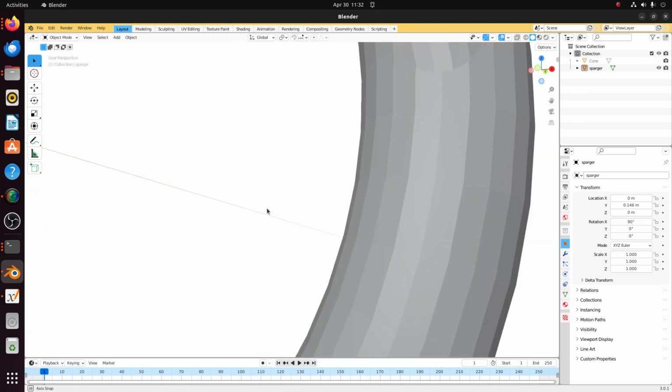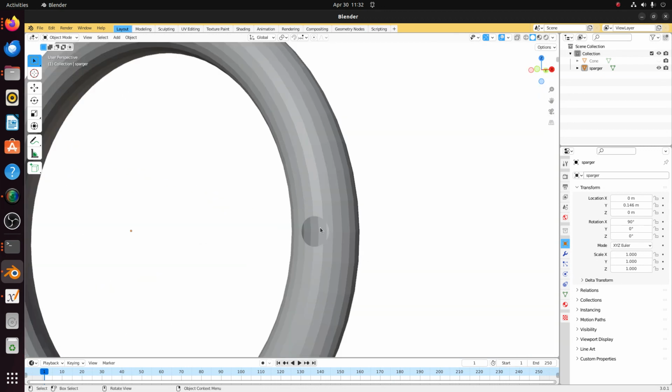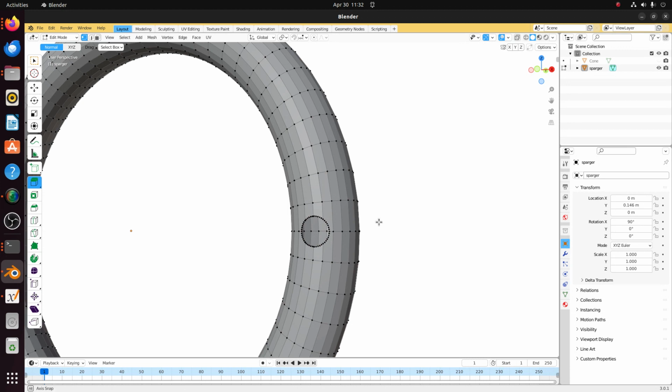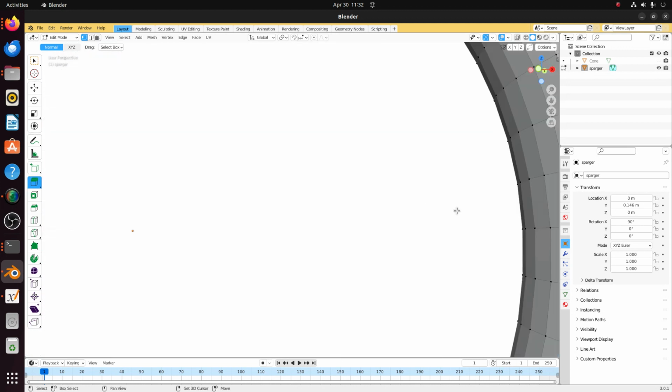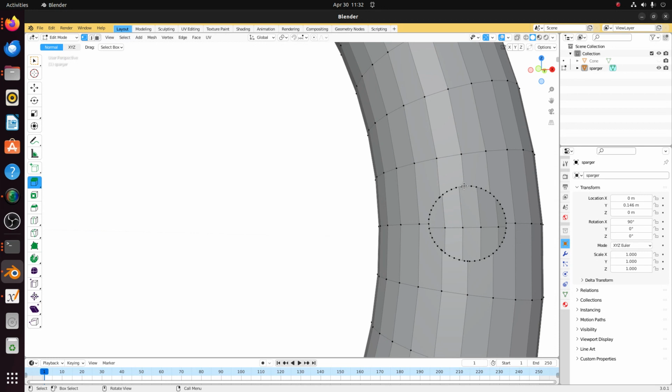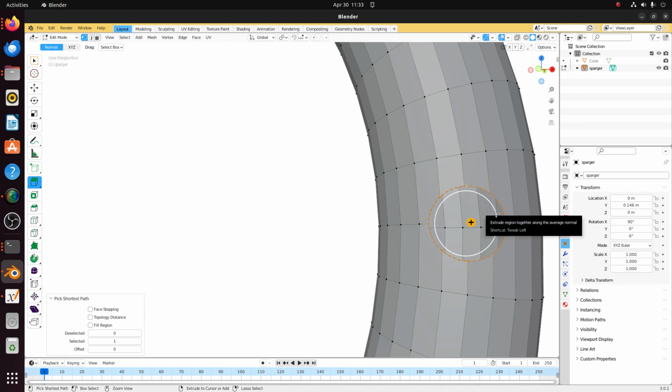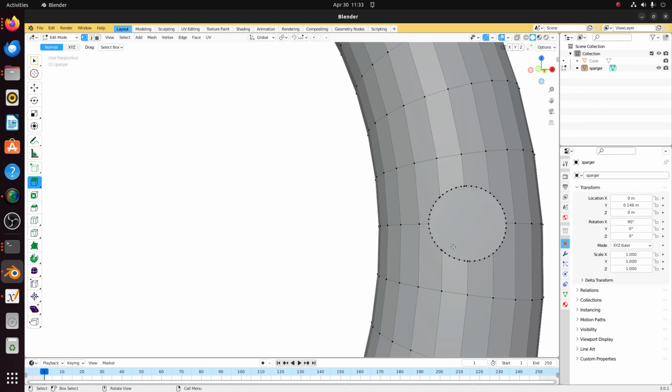So now we want to make a face out of this hole. So we again go to the edit mode, and by pressing Ctrl and clicking on another vertex, it actually selects the shortest path between those two vertices using the control functionality. So I've selected the entire hole's vertices, and then I press F, so it will create a face on that hole.